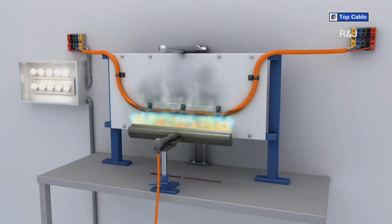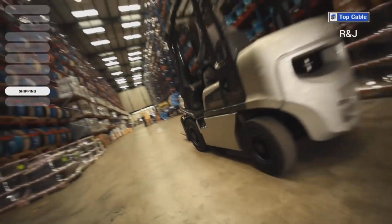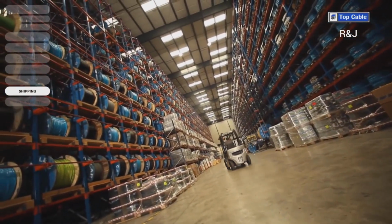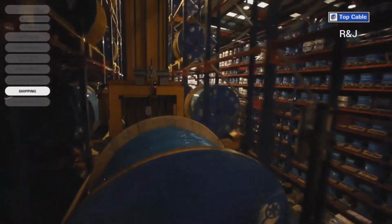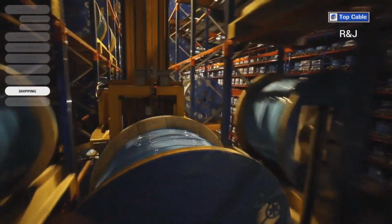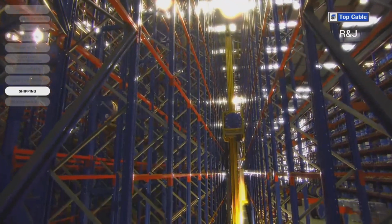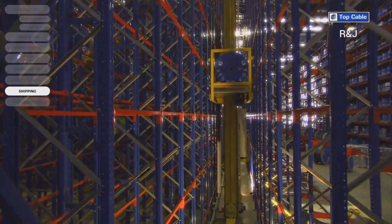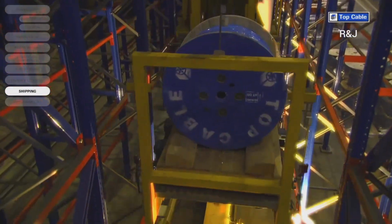The quality guarantee systems, approved according to the ISO 9001 regulation, are applied during all the manufacturing stages and guarantee that the cables will work perfectly. Orders are managed at our different logistics centers, and then they're shipped out to our customers. Our Advanced Warehouse Management System, WMS, provides us with information about the stock status at Top Cable's logistics centers at all times, guaranteeing the availability of the product and allowing us to meet the tightest deadlines.